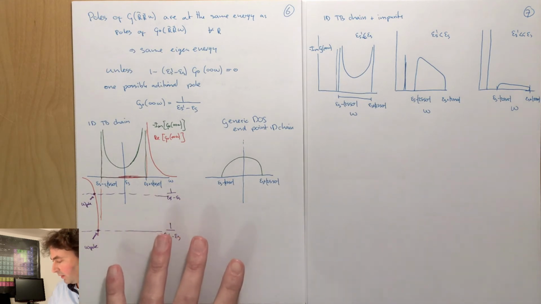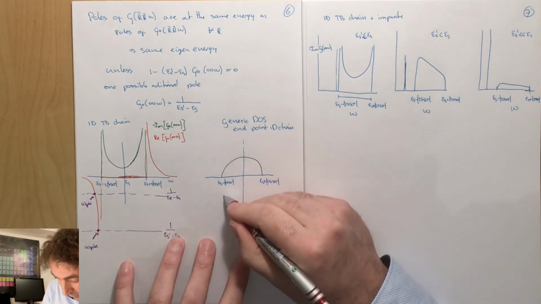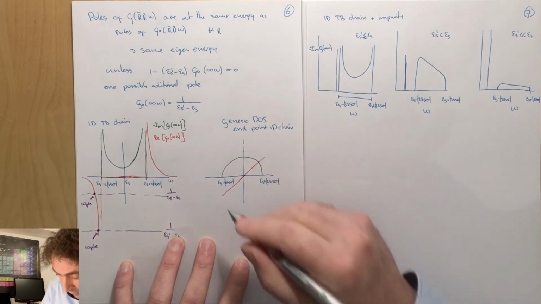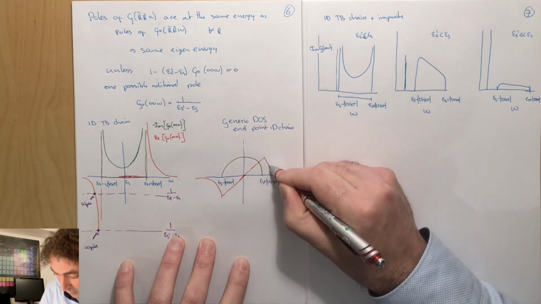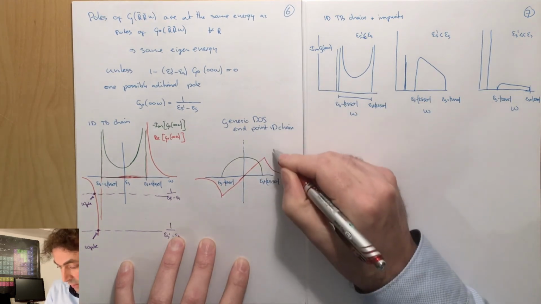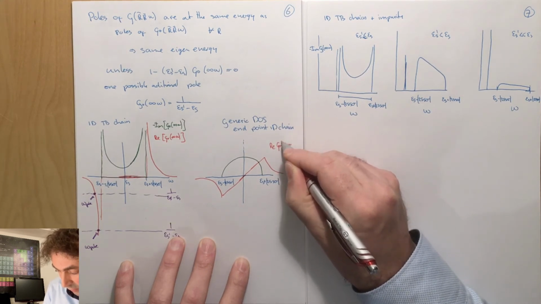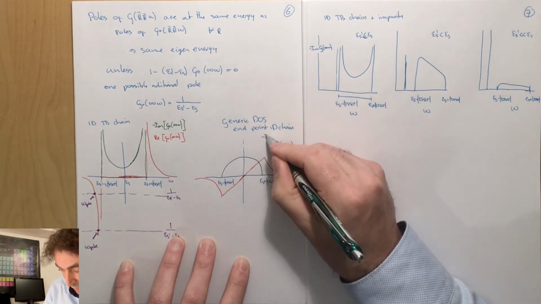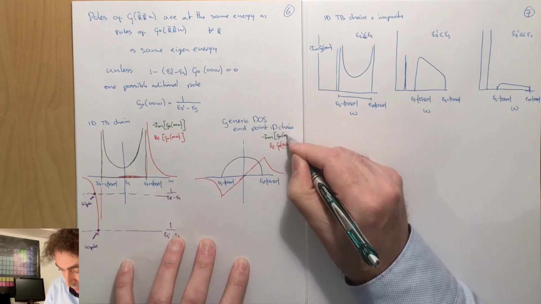Now, when the imaginary part doesn't diverge, your real part is not diverging anymore. And for our endpoint on a one-dimensional chain, the local Green's function has a shape like this. So that is the real part of G0, 0, 0 omega. And this is minus the imaginary part of G0, 0, 0 omega.